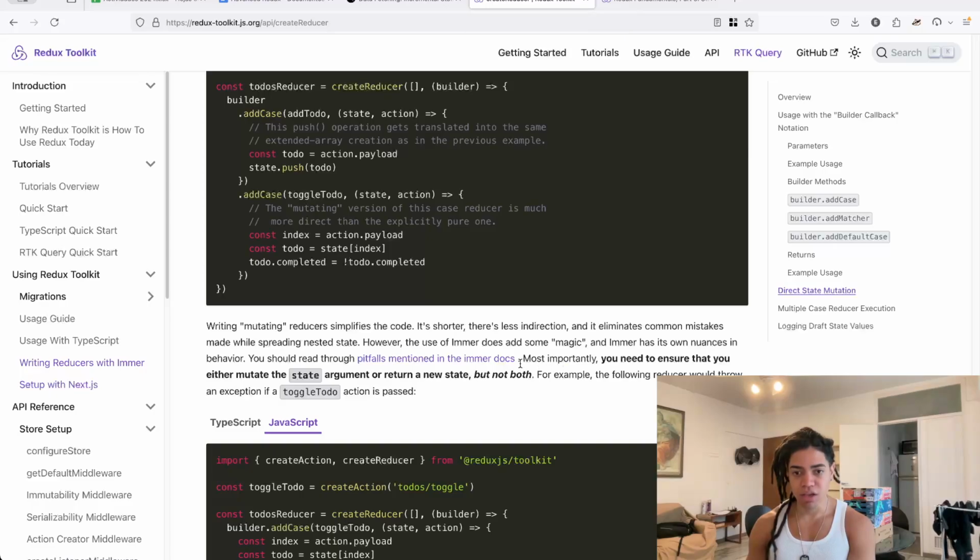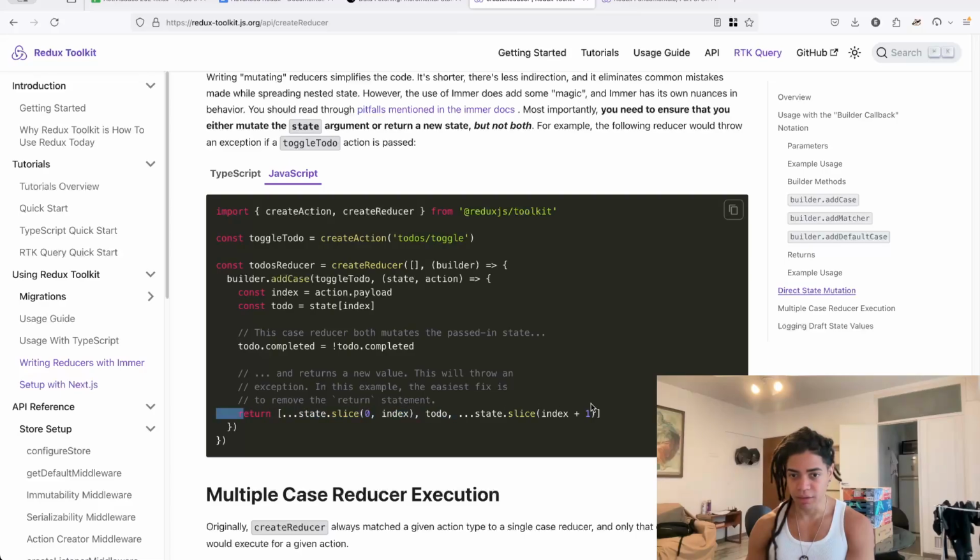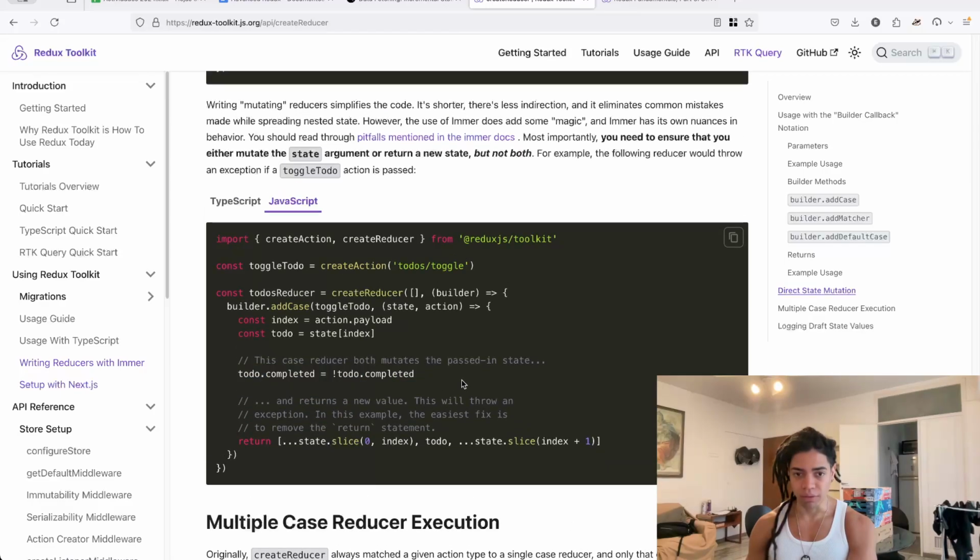So because of Immer, you either return a new state, for example like this, or you just mutate the state. But you must only do one. If this case reducer both mutates the existing state and returns a new state, that's where you're going to have some sort of problems.